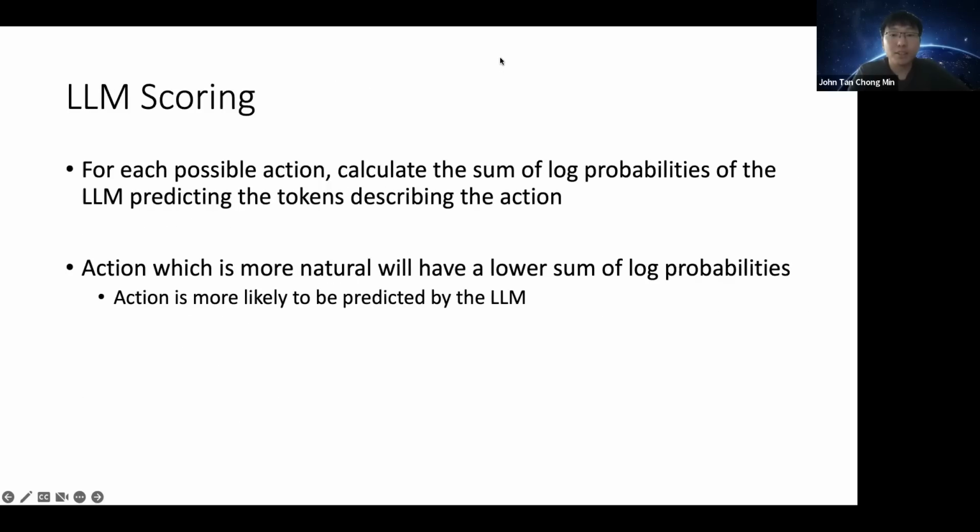Okay, so this I will skip because I already talked about it. In order to find out whether the token is well predicted by the LLM, you just take the sum of log probabilities. If the LLM predicts the action, the sum of log probabilities will be higher, which means there's a higher probability that the LLM will actually predict the action. Or in this case, the action here is actually the instruction, sorry, it's actually the skill. Let's not confuse: the instruction is the goal in their paper. So over here, this is actually the skill, like go pick up the sponge, find the sponge. So it's a very interesting way of using the LLM to do the prediction.